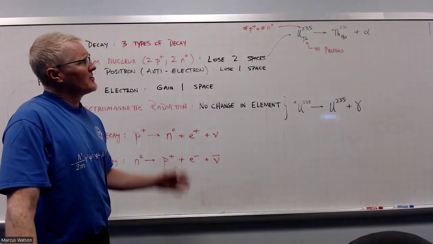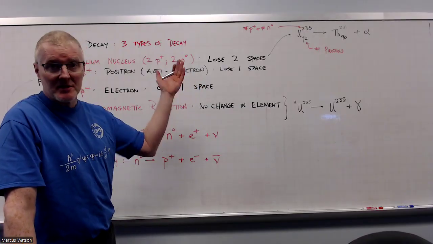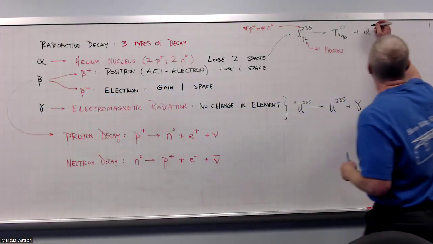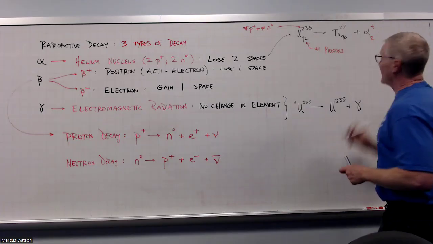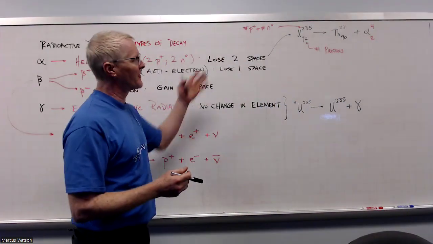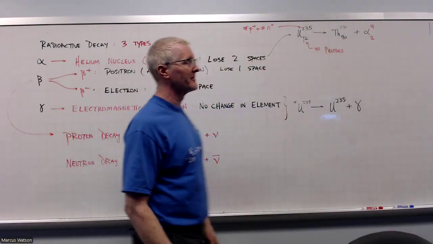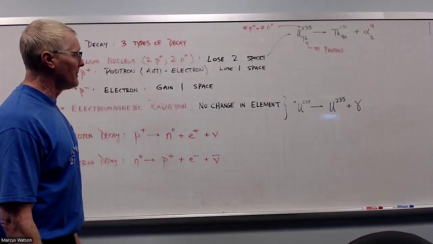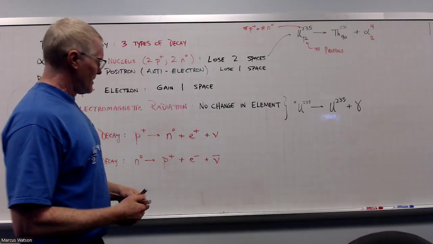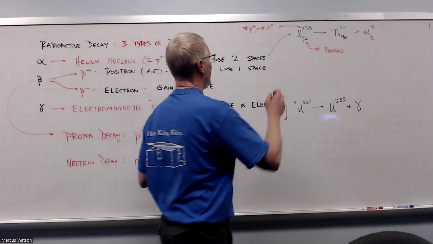When you're doing these, all I'm doing is making adjustments to the numbers based on what's going on. How do I know it's this? Well, because I know ultimately that an alpha is a 2,4. In other words, there's 2 protons with 4 total things, right? Now, see how it all adds up nicely now? Perfect, okay? So the same basic thing happens with the beta decays.